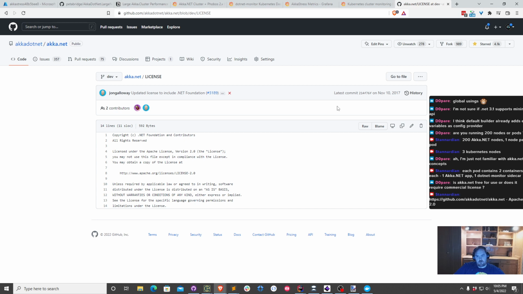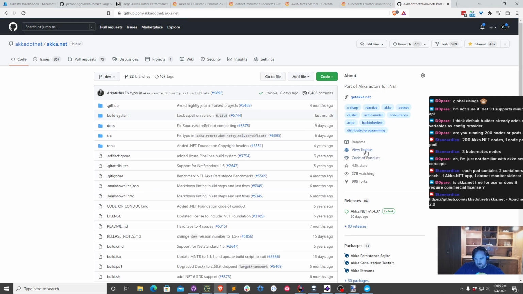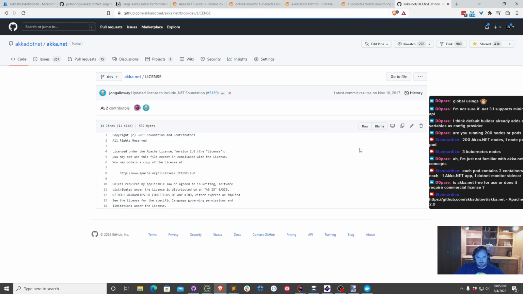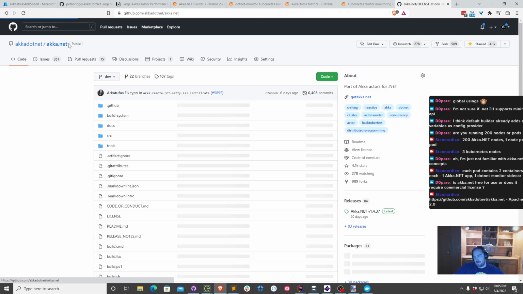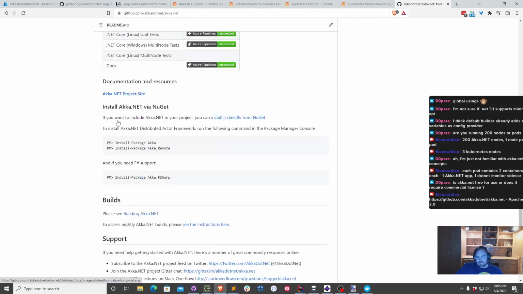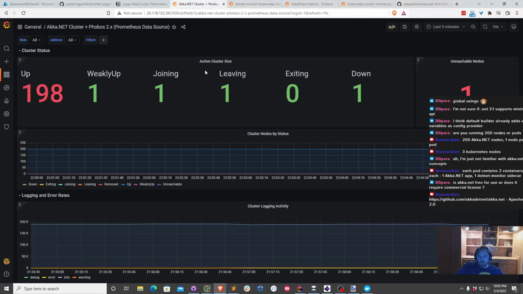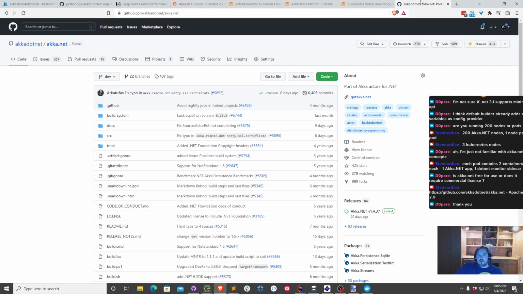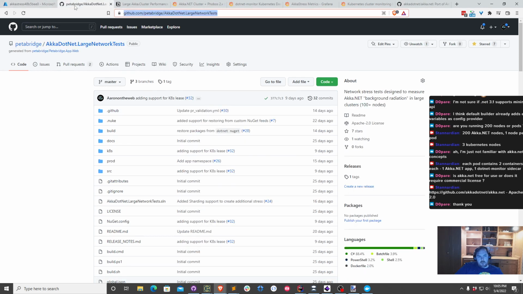GitHub gives you a little hint down here on what the license provides, although this is an abbreviated version; the full license text is available. But long story short, you can totally use it for free. There's no problem with that. All the other libraries, with the exception of Phobos, which is the one producing some of these metrics, are also Apache 2.